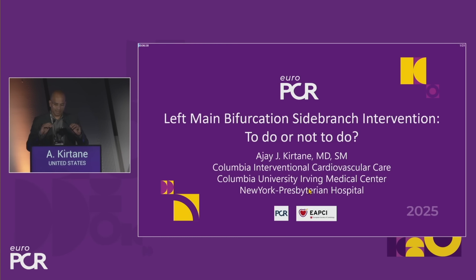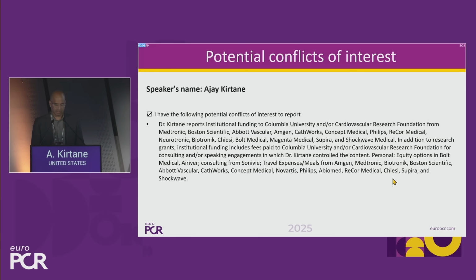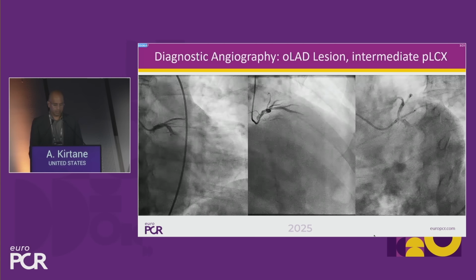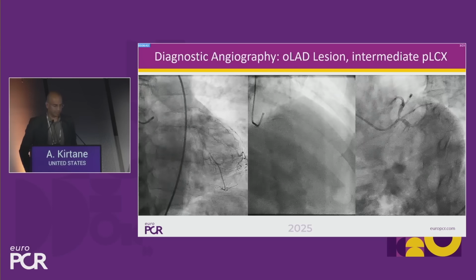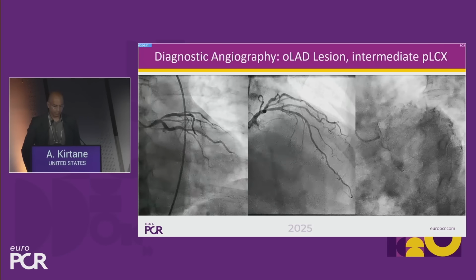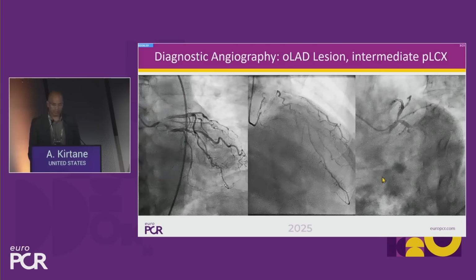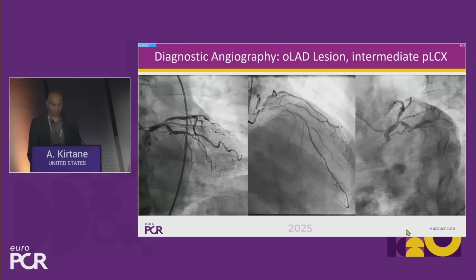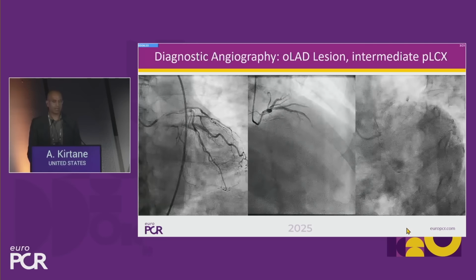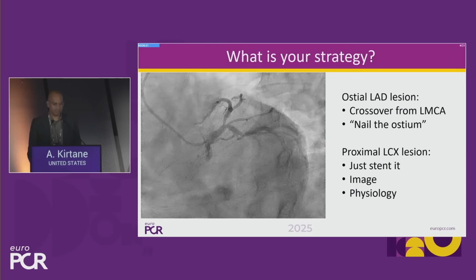Thanks. So I have a dilemma case, and we'll ask some questions along the way. This is a perfect bookend to what David was talking about before with his case. Here's the patient, and you can see there's an ostial LAD lesion. There's also this lesion in the circumflex just beyond the proximal, but there's a small ramus, and the ostium of the circumflex looks okay. The patient has angina, and the idea here is we're going to proceed with a PCI.